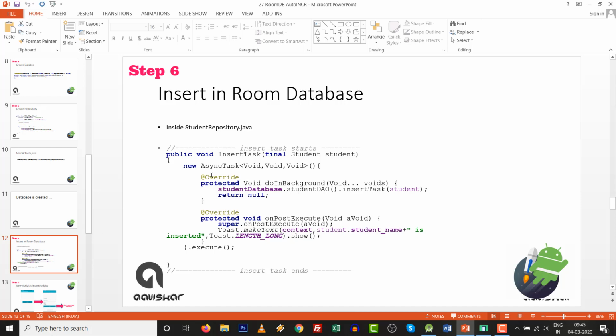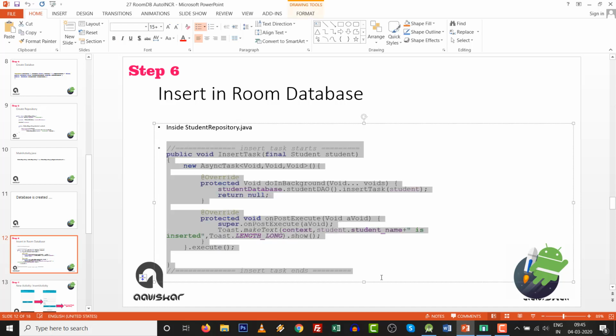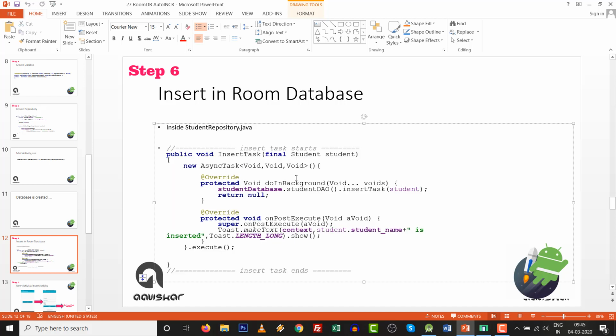In the student repository we need to define this insert task. You know how to make it: insert task with final Student, then new AsyncTask, and at the last execute. So mind well, this structure should be there.